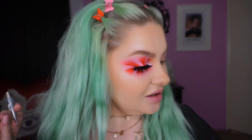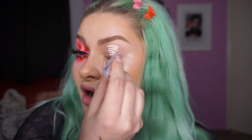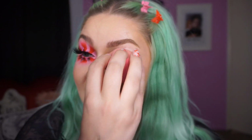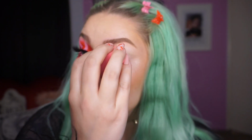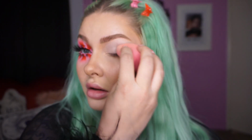I am going to start with my eye primer, and I'm using the Anastasia Beverly Hills eye primer. Where's my mirror? Here we go. The way I like to apply this, I'm just going to pop it all over the top and bottom lid and blend it out with my beauty blender. I want to make sure that I have a nice, even, relatively thin base to work on top of. Okay, eye primer is all on.